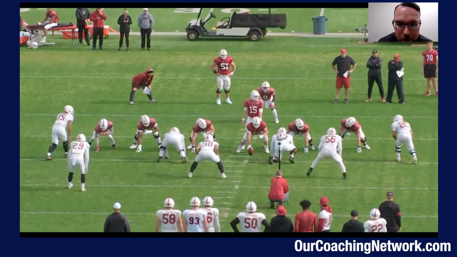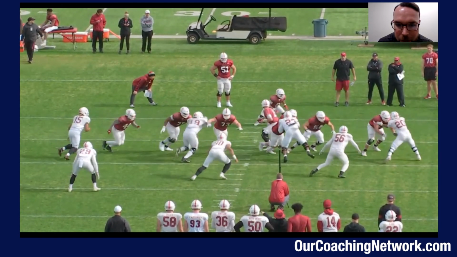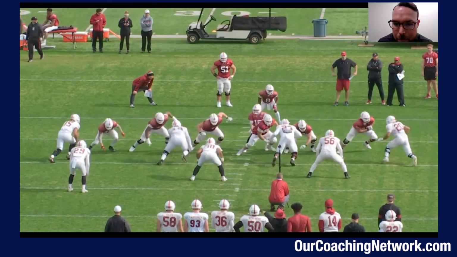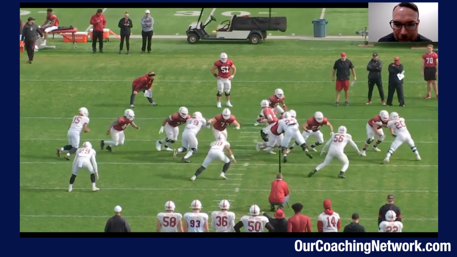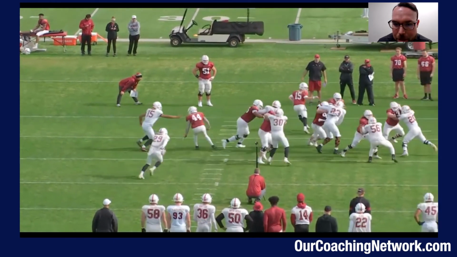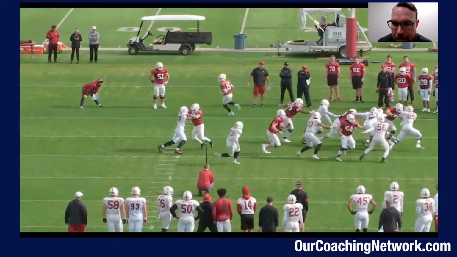See the same thing here with number 19. Again, 73 is gone because the feet are the last thing to move. We're not going to be able to impact his horse. Stick the hand in the hip, stick the backside hand on the tackle, in a position so that you're not going to be cut out. You're going to be able to pursue flat down the line.